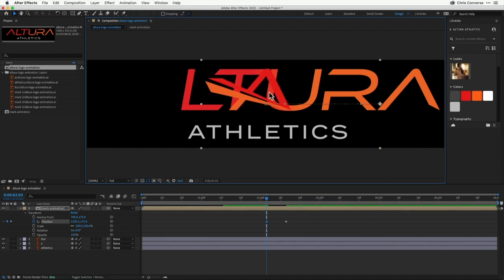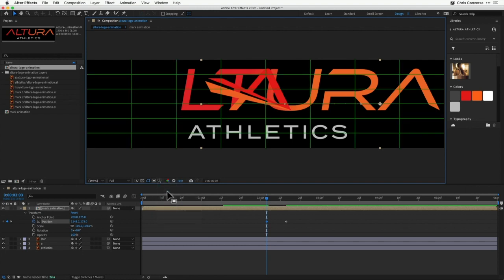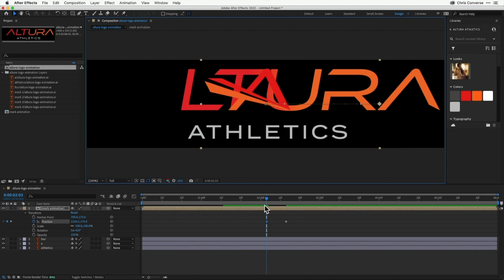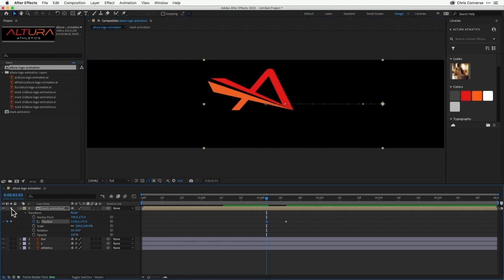I'm looking at the center point here. You can also turn on a proportional grid down here to see if that's in the center. Maybe I'll move this a little bit to the right to optically align it. Then I'm going to solo this layer by coming over here and clicking on the dot in this column here. When I solo this layer, all of the other layers will hide.